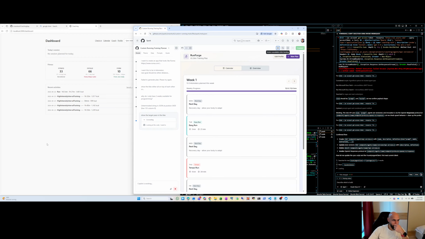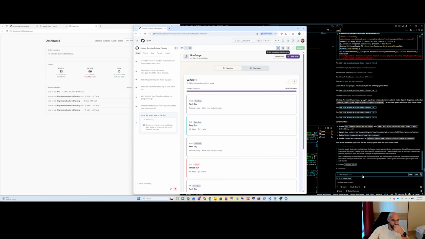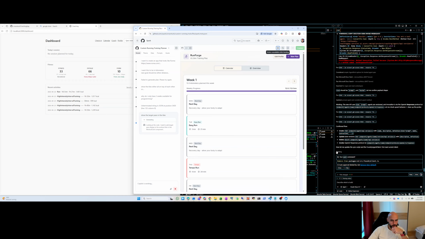So I'm working on this and this at the same time. This is pretty cool. Two different tabs.